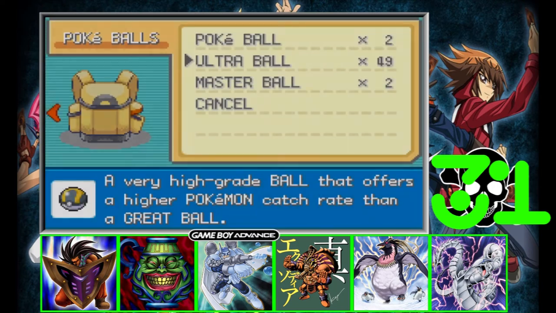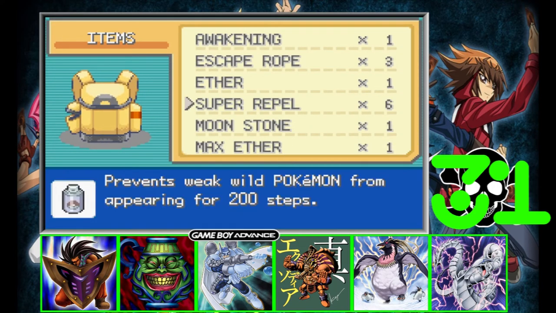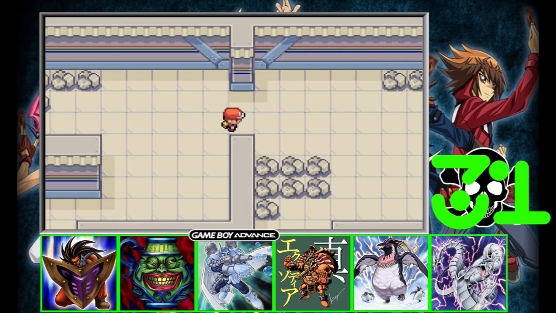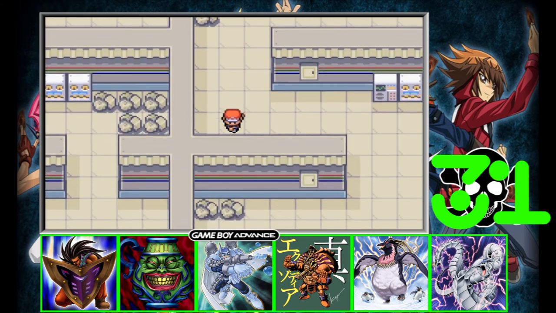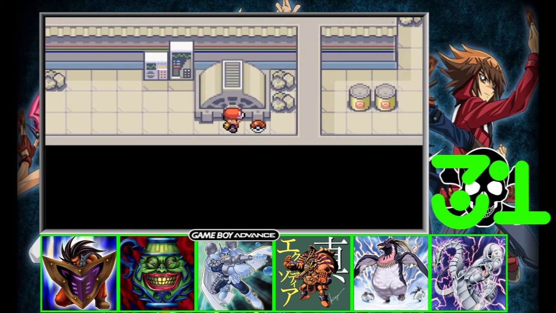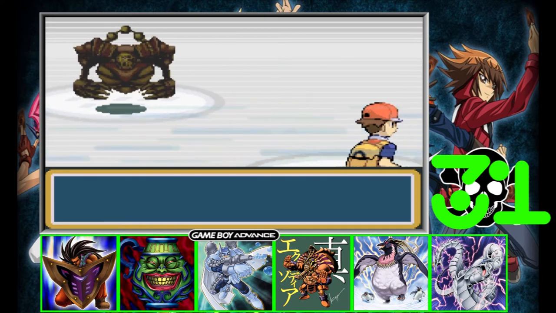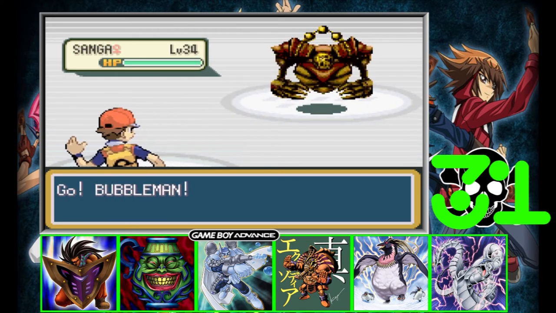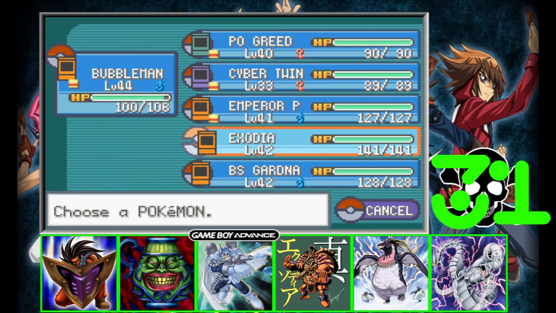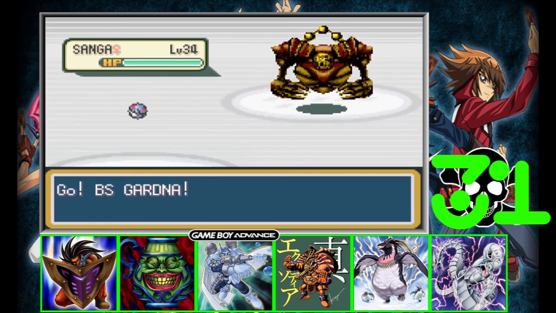Okay, so we can now use the Super Repel, so we won't be bothered, and just run away. Because at least in the regular game, this was a thing. So there were... Oh my, that's a Sangha of the Thunder. Gardner? Could you please take a look at this?